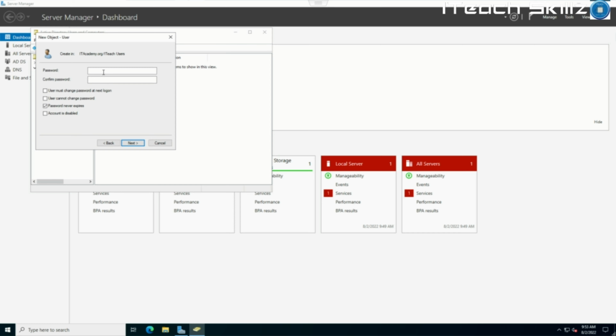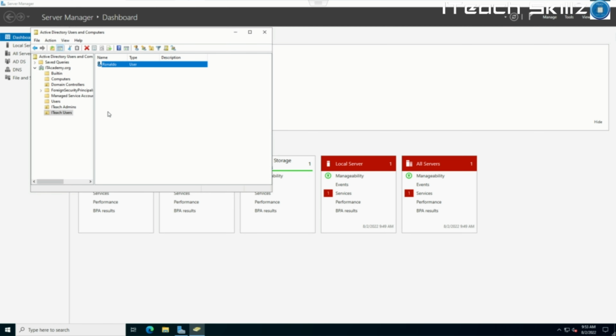We're going to set the password to not expire again, set up the password for the user, and then hit next, finish. So that's it. We have our domain set up.